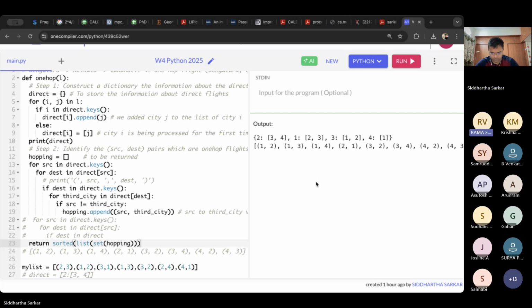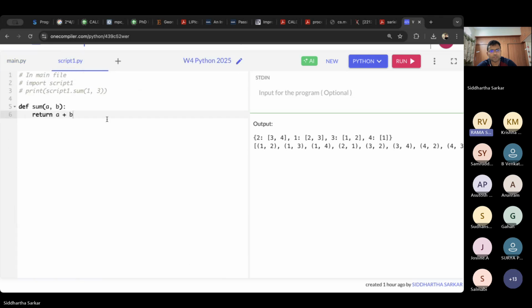Sir, I have solved the first question in a different way. Can I show it? How will you show it? Just explain. Sir, very simple. As you did, first I have calculated the frequency of each number.